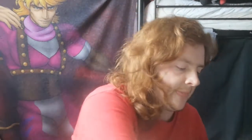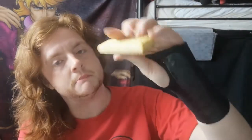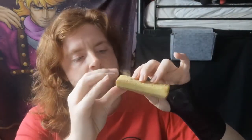Okay, next we have the bar, which is Manzoku. And I'm not sure who makes this. I just know, oh, Asahi. Oh, they're the ones who usually do the drinks, aren't they? But yeah, this is Manzoku, which is like, I don't know if it's like a breakfast bar or an energy bar or something like that, but this is blueberry cheesecake flavour. So let's open them up. Oops. Another one that's difficult to open. Snip the top off and pop it out. Ooh, there you go, looks like that. We've got crumbly biscuit on the bottom, and on the top here kind of feels like a biscuit, like a shortbread biscuit rather than a cheesecake, but I'm sure the cheesecake is in the flavour, so let's give it a try.